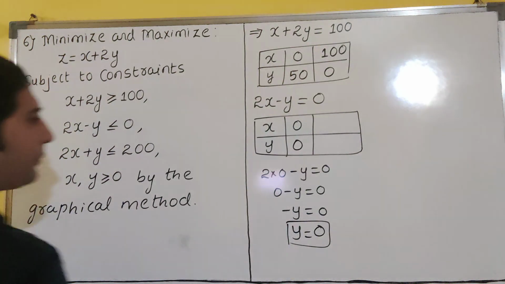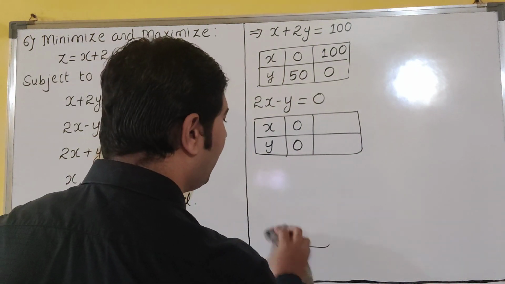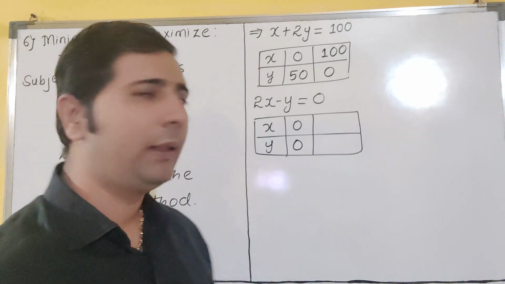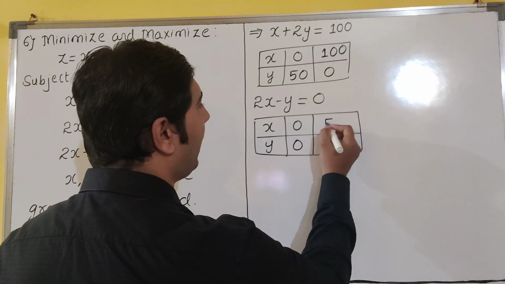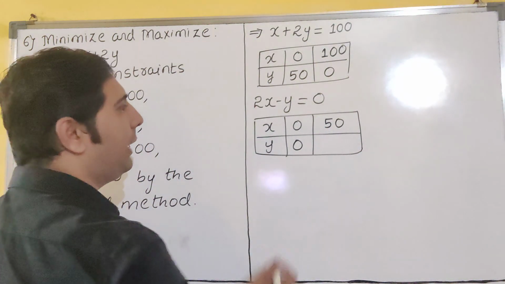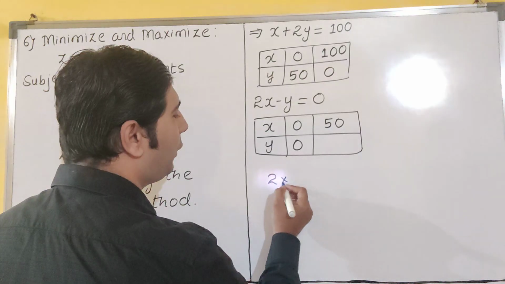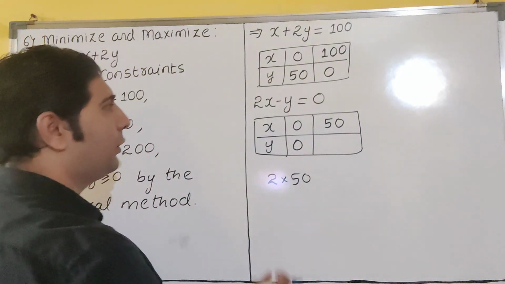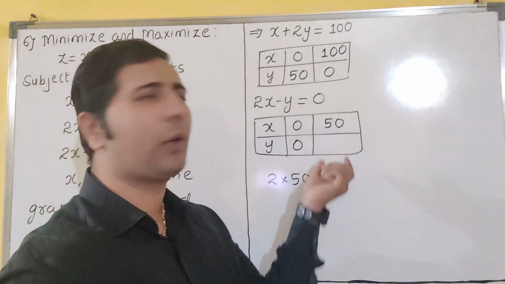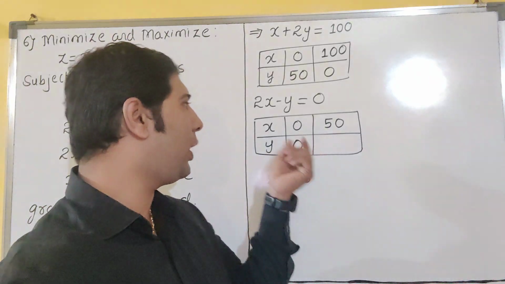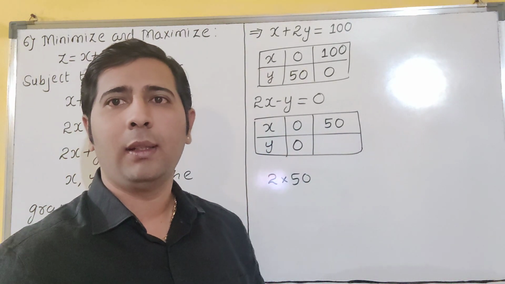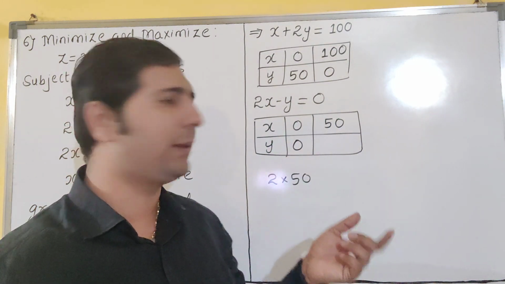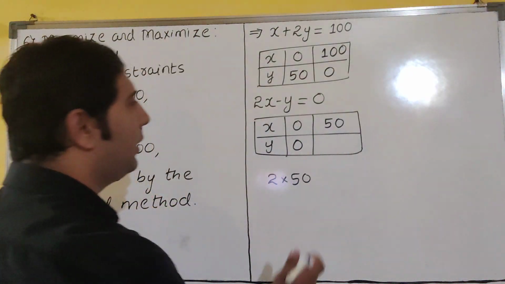So now next we will keep x is equal to 50. If you want, you can take 20, 30, 40. So I will keep x value as 50. If my x value is 50, what will happen? 2 into 50, x value I am keeping as 50, dear students. Because if you keep y also as 0, you will get 0, 0 only. Both the points will lie on the same origin. That's why I am changing the point here, dear students. So now see here.